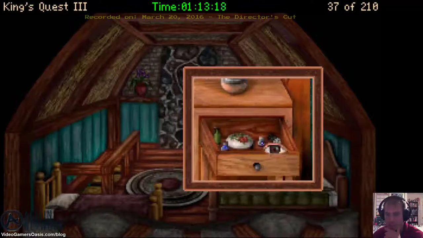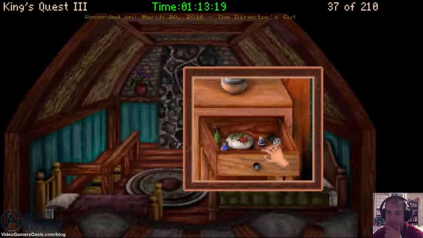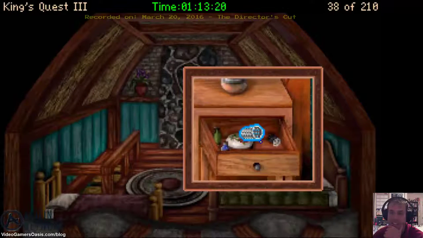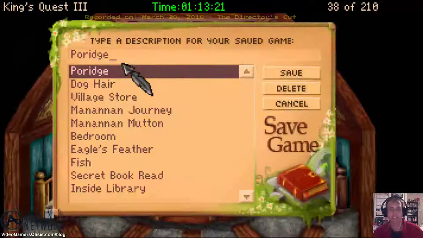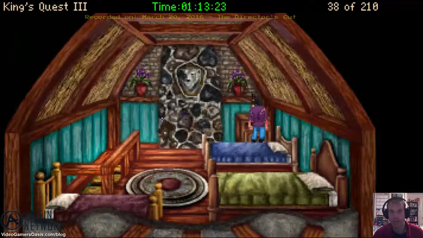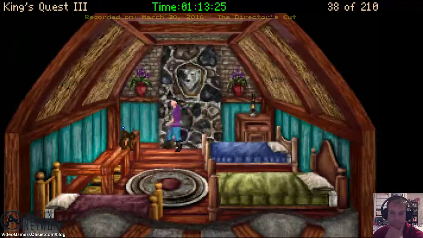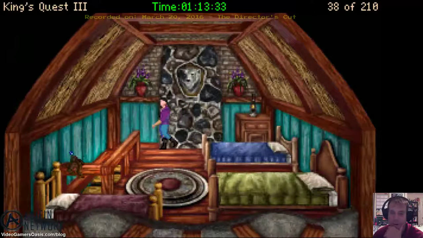All right. Where's the thimble? There is a little silver sewing thimble here. You pick up the thimble. Excellent. Got the thimble. Save our progress, thimble. All right. Excellent. Oh, better close that drawer. That's better. We don't want them to see or suspect where I've been.